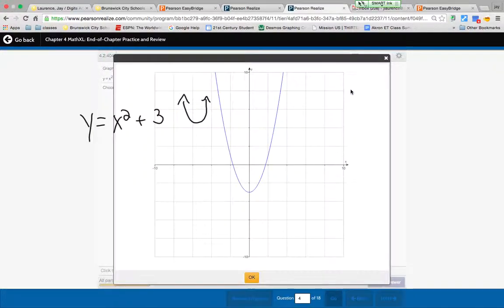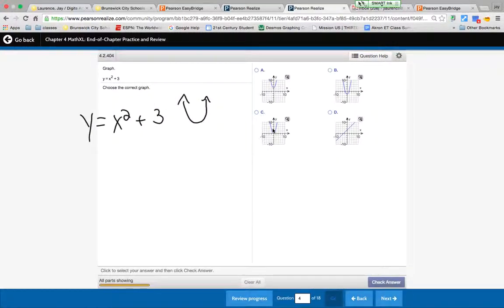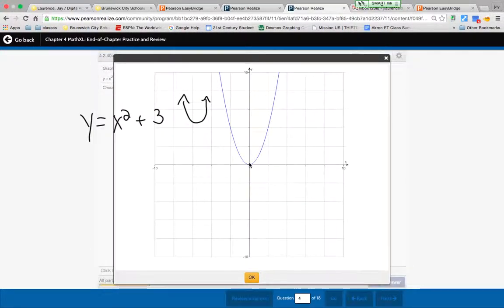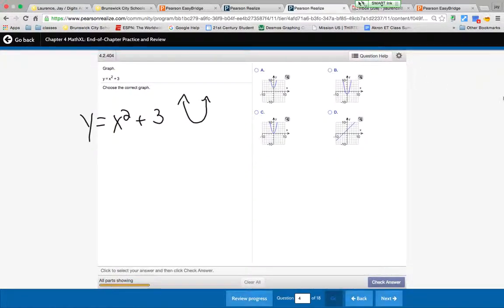Okay. This one here has the point 0, negative 3, right? 0, negative 3. And then this one here looks like this vertex is at the origin, 0, 0. So I have 3 possibilities. I have a parabola with a vertex at 0, 3. I have a parabola with a vertex at 0, 0, not an origin, excuse me. And then I have a parabola with a vertex at 0, negative 3.